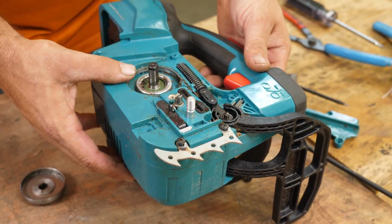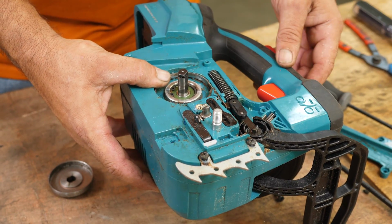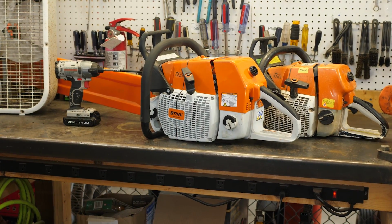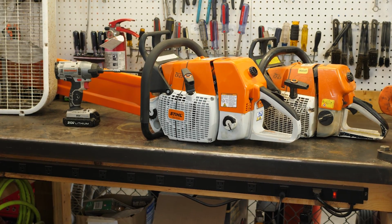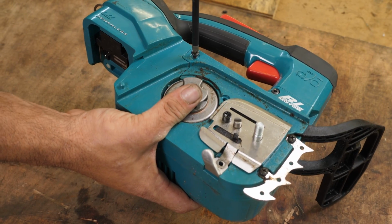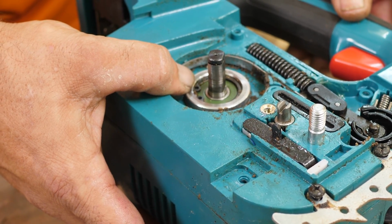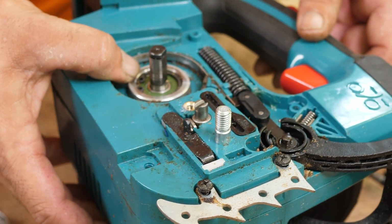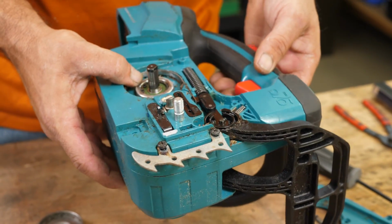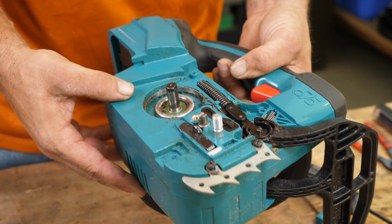This chainsaw is a very simplistic idea and design, and what I mean by that is if any of the components fail, it's something that a homeowner can take apart and repair themselves. A lot of the newer two-cycle chainsaws out there have microprocessors in them that really will not allow you to do any kind of adjustments on or troubleshoot any electronic problem that you may be having with it, which in turn you would have to take the saw to a dealership and have downtime with that saw. That is one of the nicer features of this particular saw, is the simplicity of it, and the fact that with simple tools you can take it apart and repair anything that needs to be repaired on it.